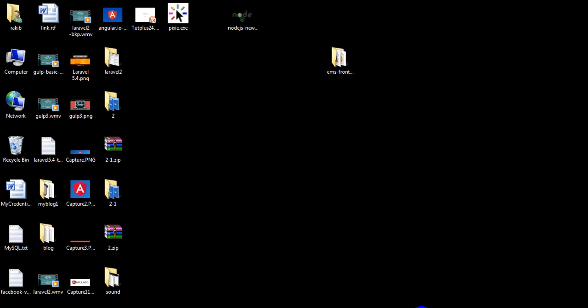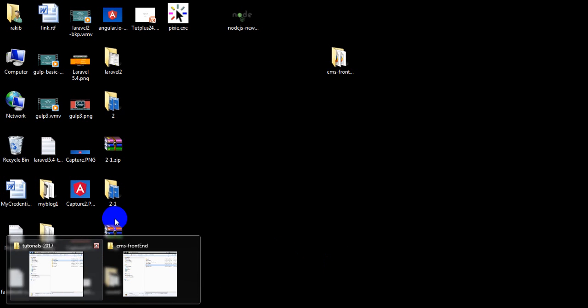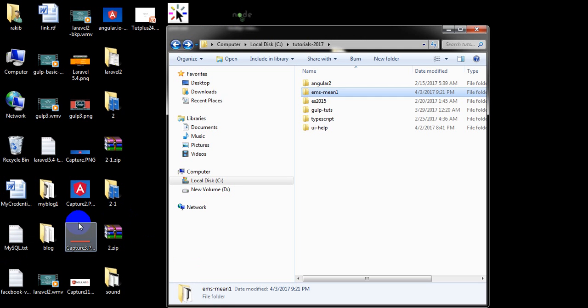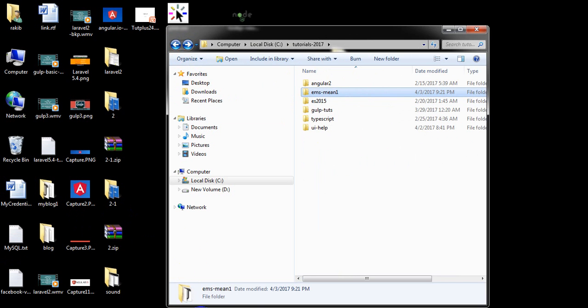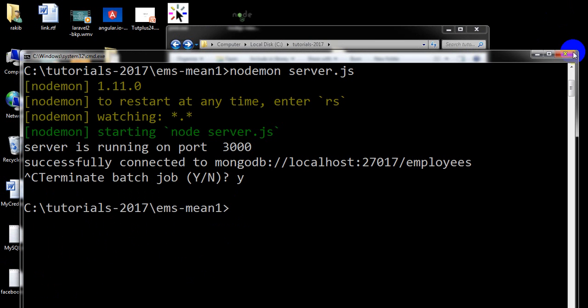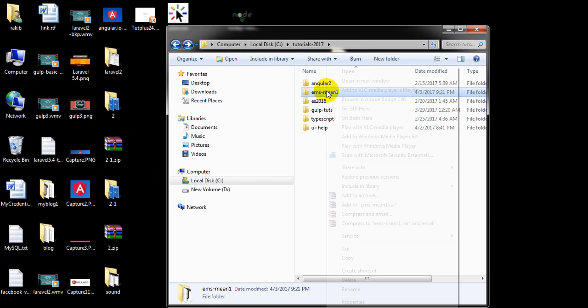So I will follow some steps to build it. Step 1, set up the Angular project. To set up the Angular project, I must go to my project folder first. This is my project folder.